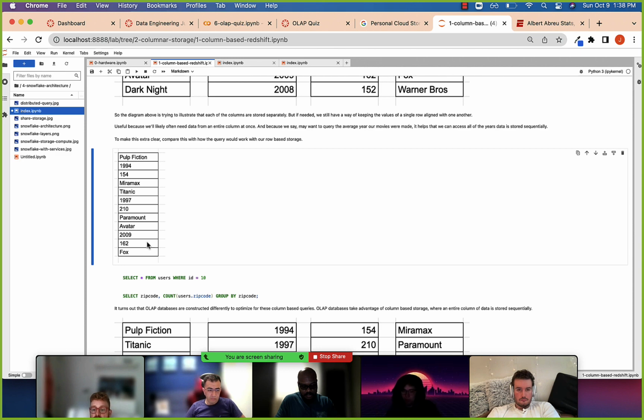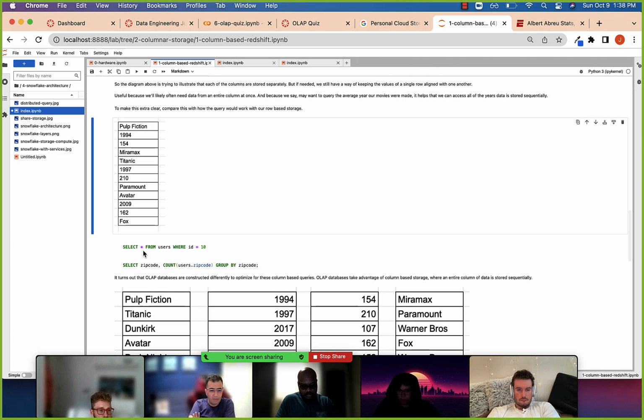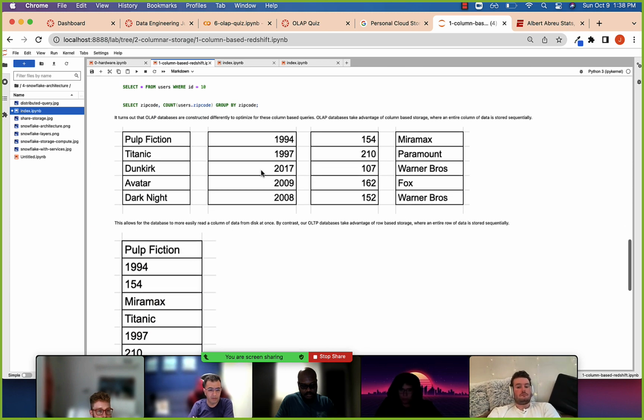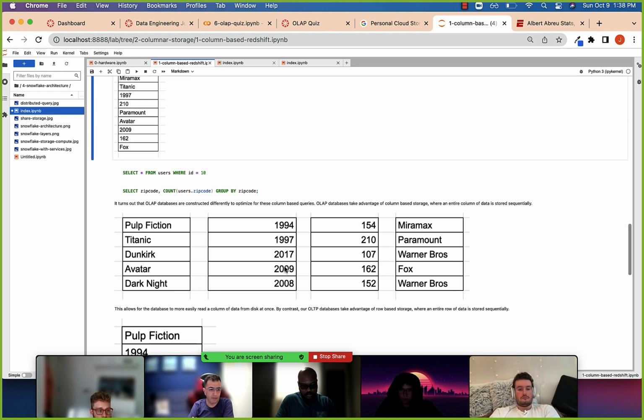So you have all this extra data read into memory if we use row-based storage and perform an analytical query. Because of that, we don't do that. Instead, we store data by column, and then we can just read that one column at a time into memory, and we don't have to read this extra data into memory as well.